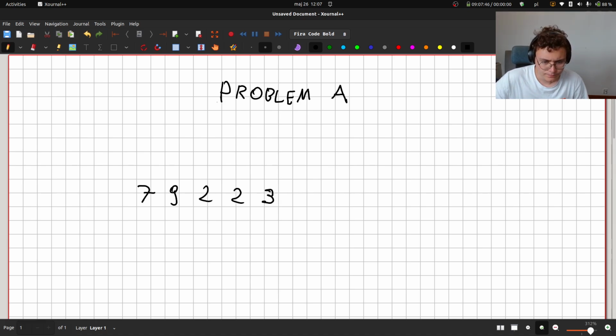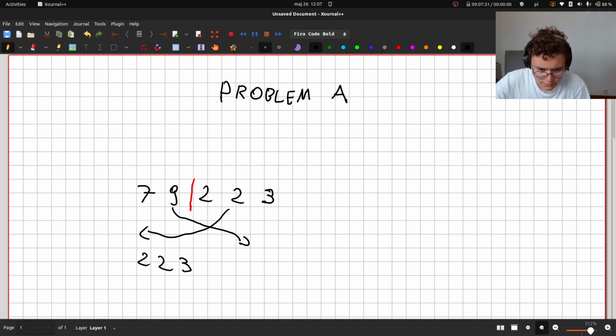And in one operation we can split this array into two parts, let's say here, and swap those parts. That would mean that this part would go here and this part would go here, and it would form an array like this. Right? Because I would put this part to the start and this part to the end. And we want to say if after some number of operations like this we can make our array sorted.